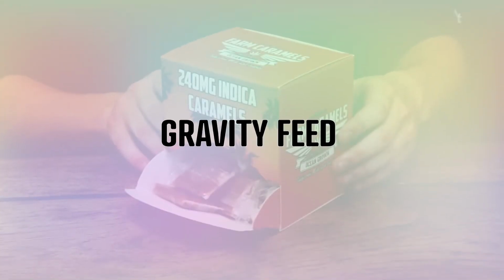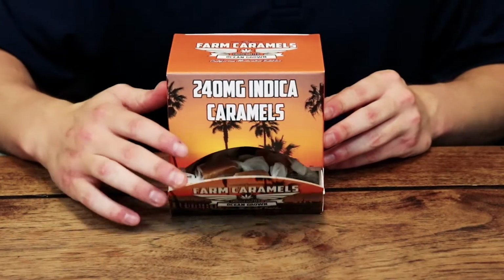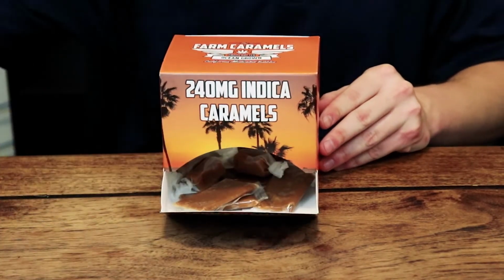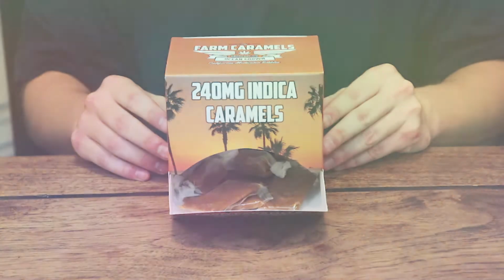A gravity feed is much different in that it shows much less of the product. At the bottom of the display, there is typically a trough or slit that holds products that can easily be grabbed. Once you pull product, more falls into place. This is typically used for smaller products that do not have individual packaging.